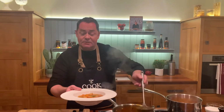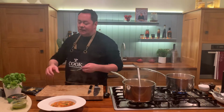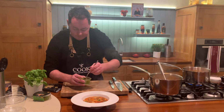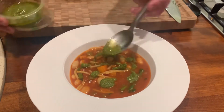There's a saying in Cavan, there's eating and drinking in the soup, and that's for sure. There's a lot of different textures and flavours, and after this certainly you're not going to be hungry. I can tell you that. But it's so good for you, so healthy, very natural, lots of vegetables there. And then a little bit of pesto just on top. This is optional.